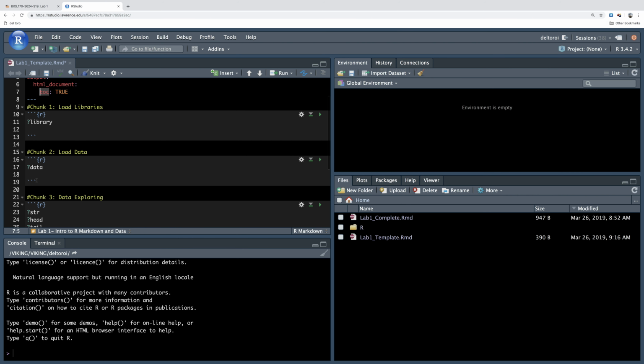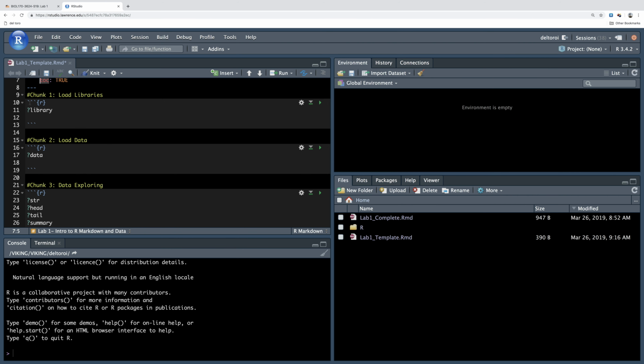So here we have 3 chunks visible, and all chunks start off with these three forward marks, followed by brackets with the letter R, telling Markdown that this is an R document, and all chunks are closed off again by these 3 primes. So that's a chunk, the space between these 3 primes and the bracketed R.